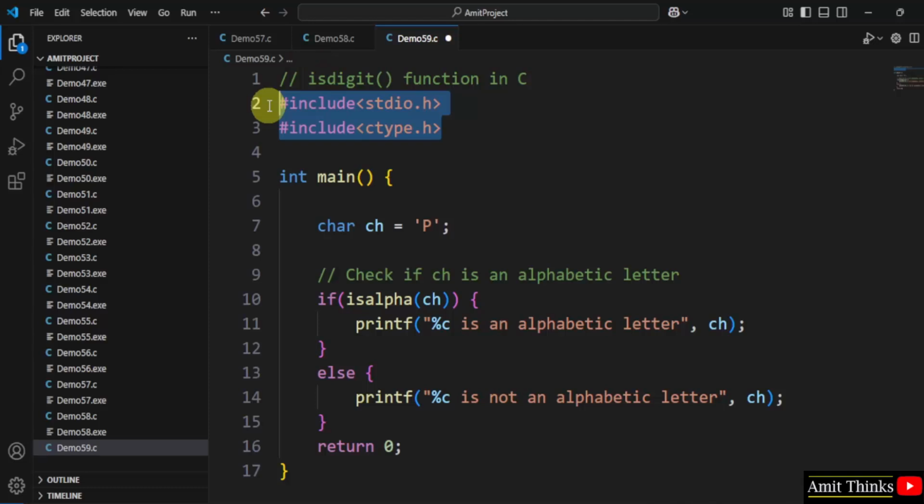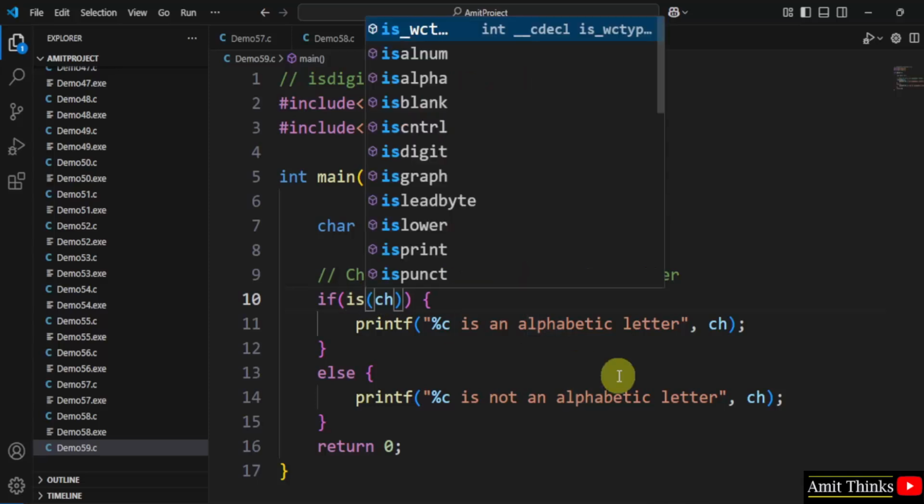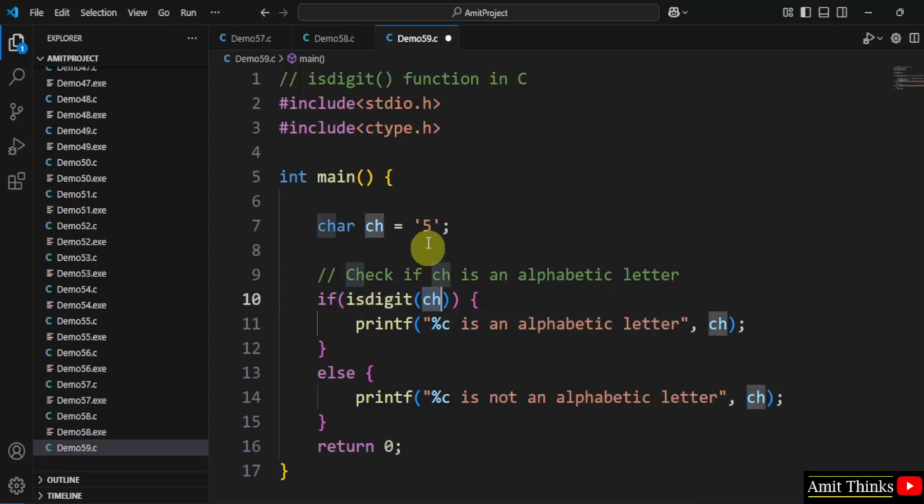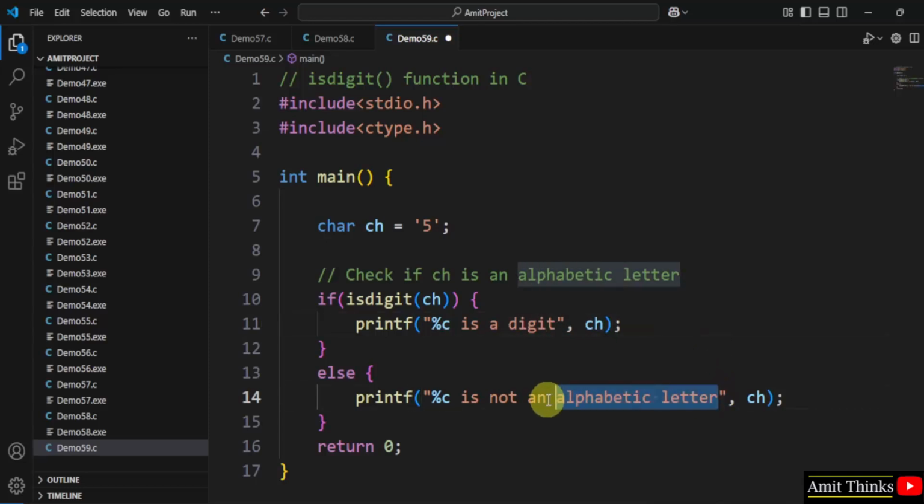So here are the header files. ctype.h is for the character functions, and similarly we will just, let's say, mention 5 here, and here is digit and the character is a digit.